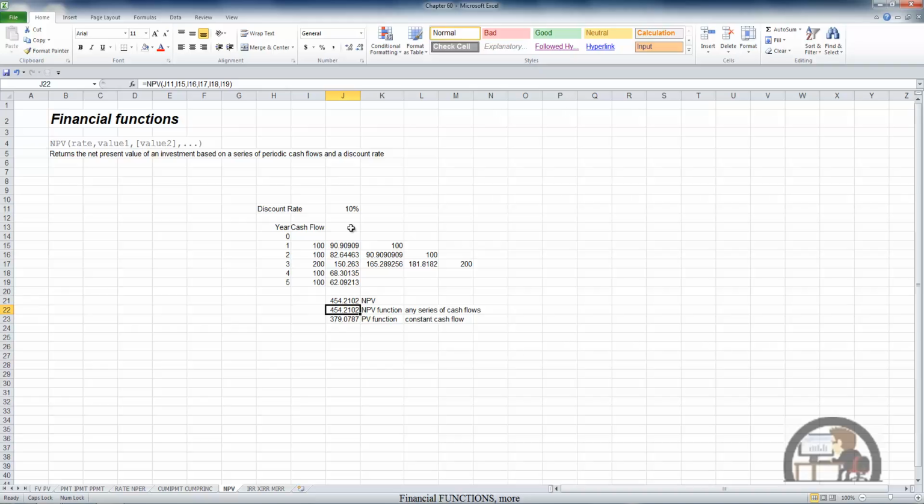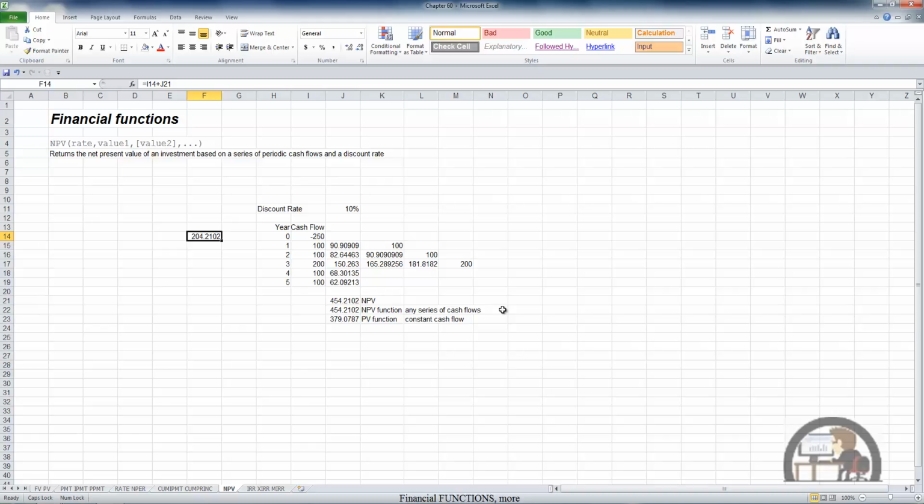But if it costs me less, and let's say it cost me $250, I'm going to put that in cell I14 as a negative number, Control Enter, because that's a cash flow out, and the other values are positive because it's money coming back to me. So if I take that amount and then add the net present value of the cash flows, I get the present value of that investment. It's the net present value of the returns minus what it costs me to generate those returns.